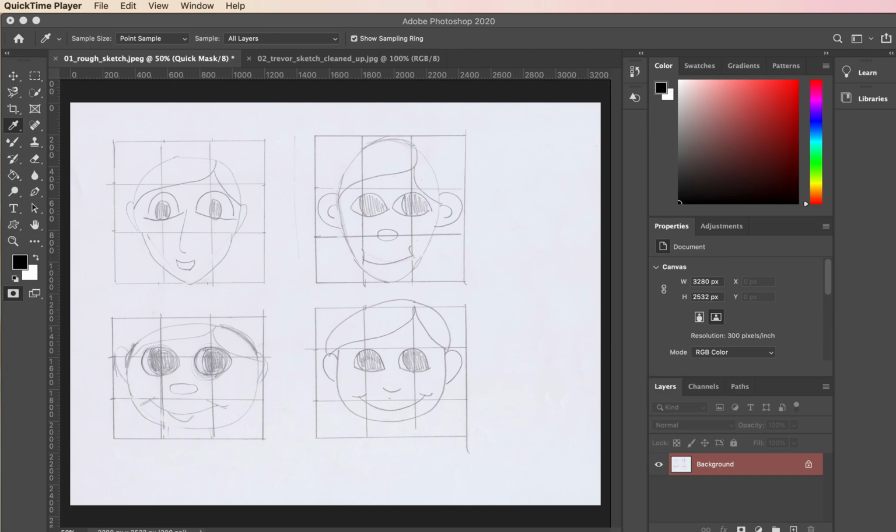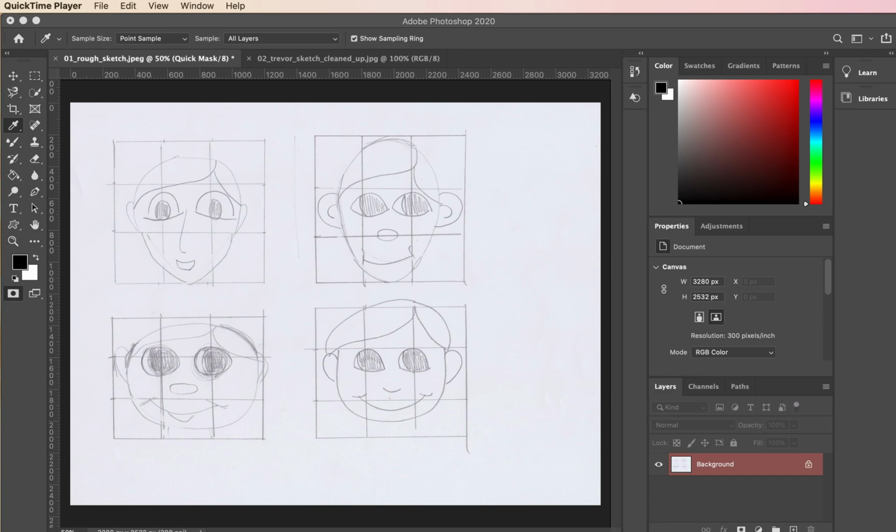Hi guys, we're starting to think about your characters for Project 1. What I have before me are just some really, really rough sketches. I wanted to draw something like my son, which is very innocent and wide-eyed, happy-go-lucky, sweet kind of thing. So I've got four different things that I just drew really, really fast. They are not finished at all.